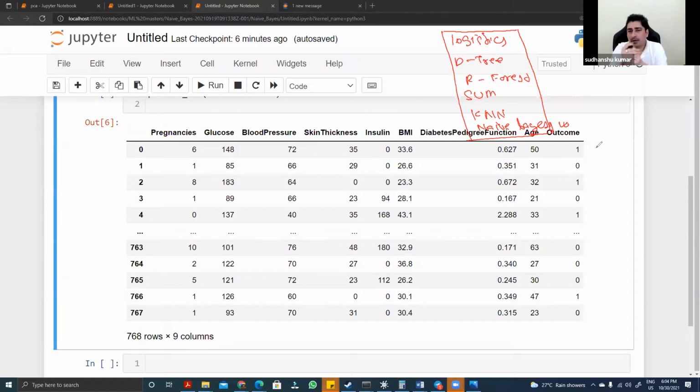So see, we can try to think about each and every algorithm, and we can try to understand the data set, and maybe based on that we can try to pick and choose. That is one of the ways. Another way is we will try to build a classifier with all the models, and then we will test which one is giving me the stable result, right?